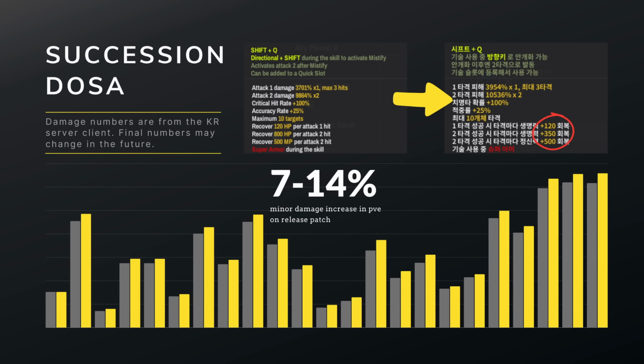The first nerf is to our HP recovery on hit. Dosa was able to heal 1600 health on hit from just the second attack of his Shift Q and Shift E skills. This has been nerfed by more than half to where he is only recovering 700 health on that second hit. That's a huge difference.